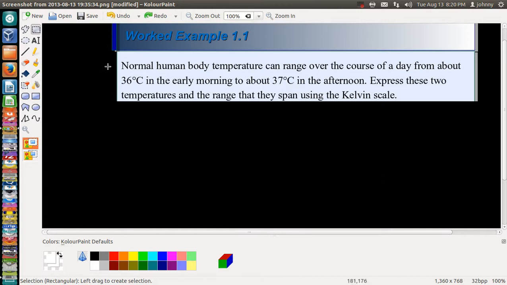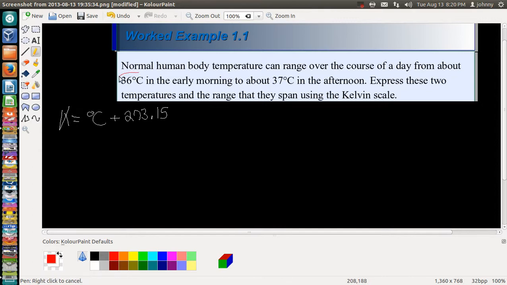Well, there's one formula for that, and it's this. It's Kelvins equals the degrees Celsius plus 273.15. Okay, this is our formula, so we're going to use it to work the following problem.